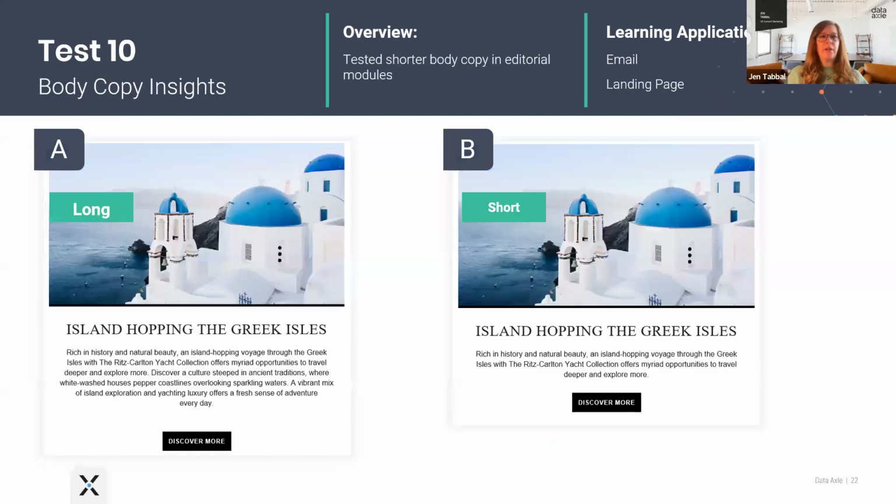All right, next up, another Marriott example. So as I mentioned before, I'm a writer at heart and I love all the words. We all love all the words, but sometimes less is more. At least that was our thinking. Is it better to get all the information out there and provide that inspiration within the content of the email? Or is it better to keep it shorter and maybe a little bit more intriguing and drive to the landing page? And again, it really depends on what your success metric is too. So long versus short, let's pop up the poll and see what you guys think.